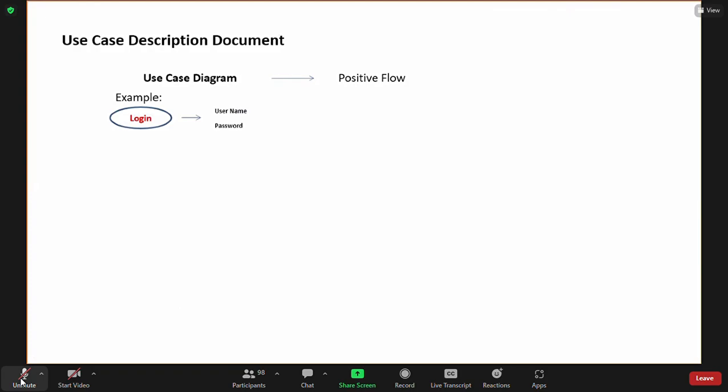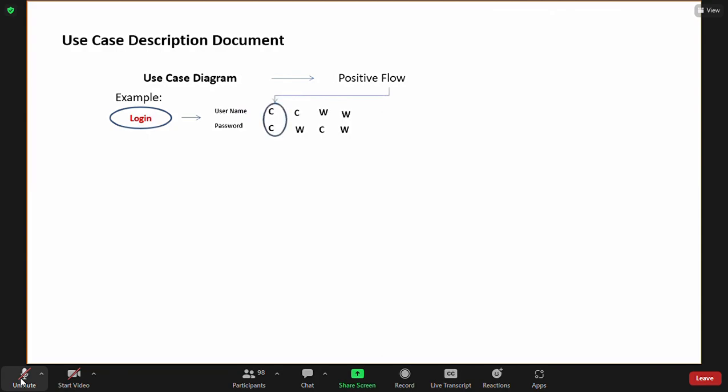The possible combinations are: correct user ID and correct password, correct username and wrong password, wrong username and correct password, wrong username and wrong password. But the use case diagram you draw is only for the successful one.